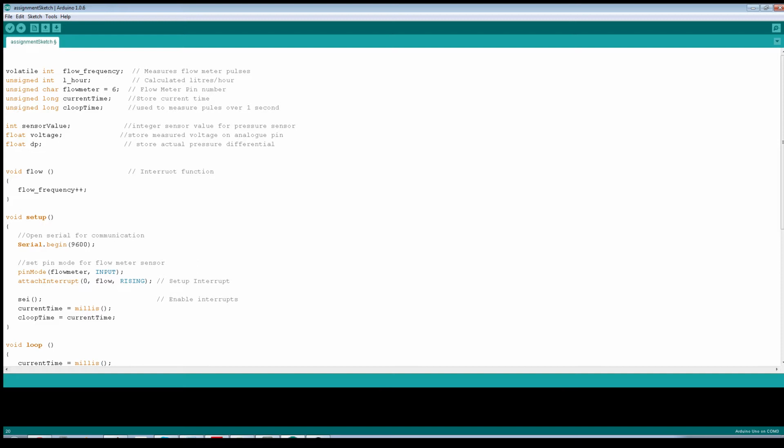We have an experimental setup to do this, and all that is basically two sensors that hook into an Arduino, and we're going to plug the Arduino into a computer, and use the computer to plot the actual values. The two sensors that we have: one is a flow meter, and that measures the flow rate that goes through it, and the other is a pressure differential sensor, and that will give us our system head.